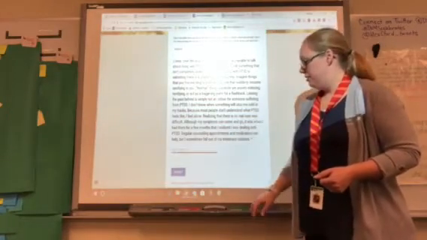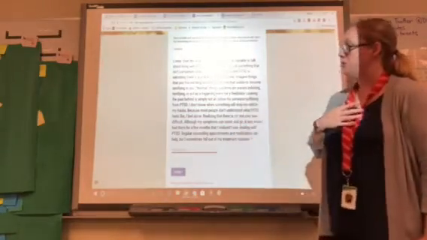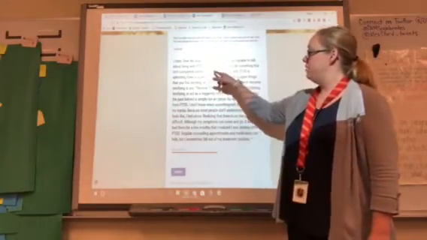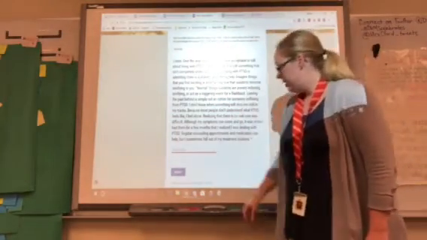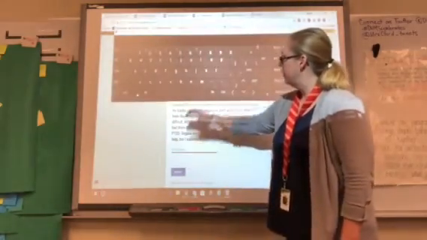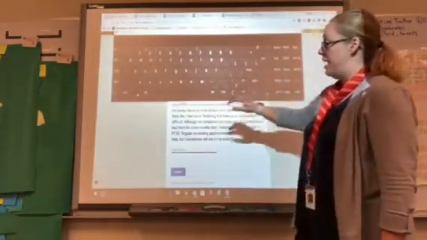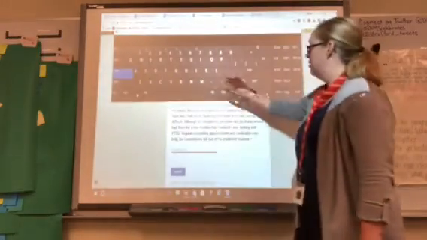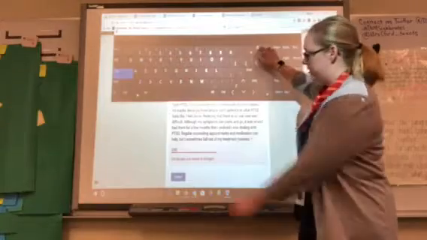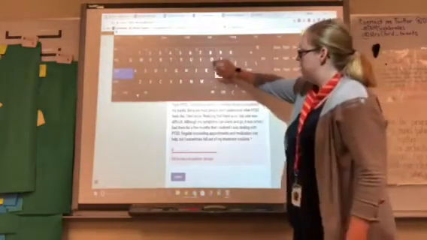When they submit it, so this one happens to be, I chose a code that was looking at the first letter of every sentence. So when they type it in, there we go. I do tell them that it has to be in all caps. Oops. You can see it's giving them a prompt.